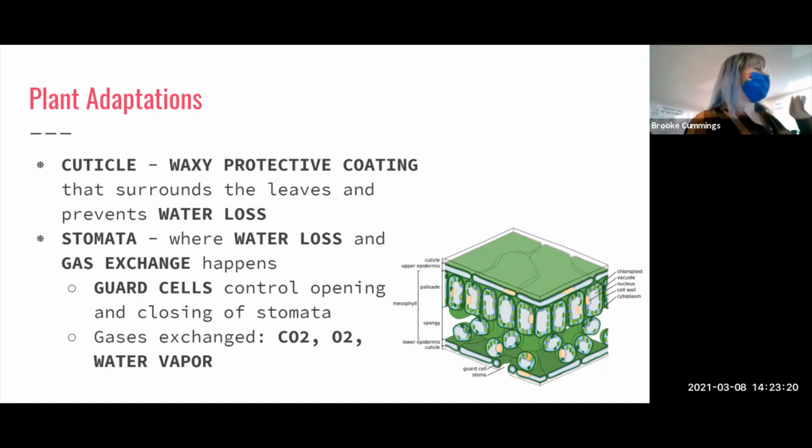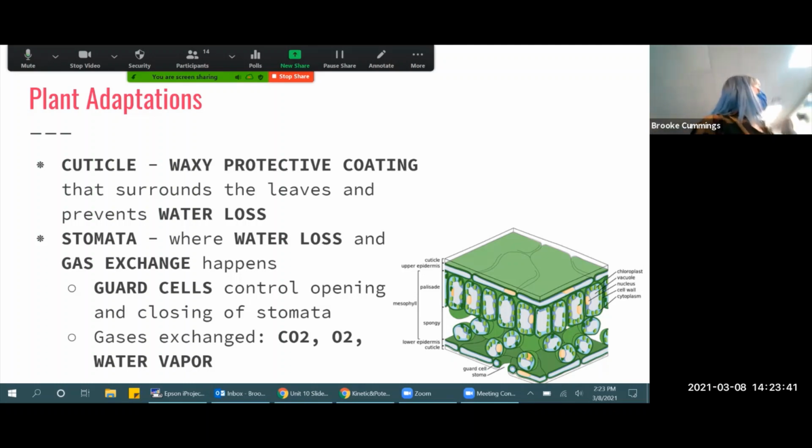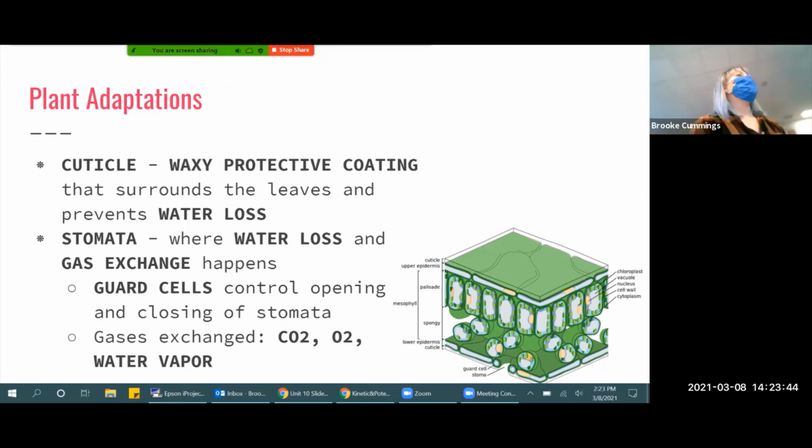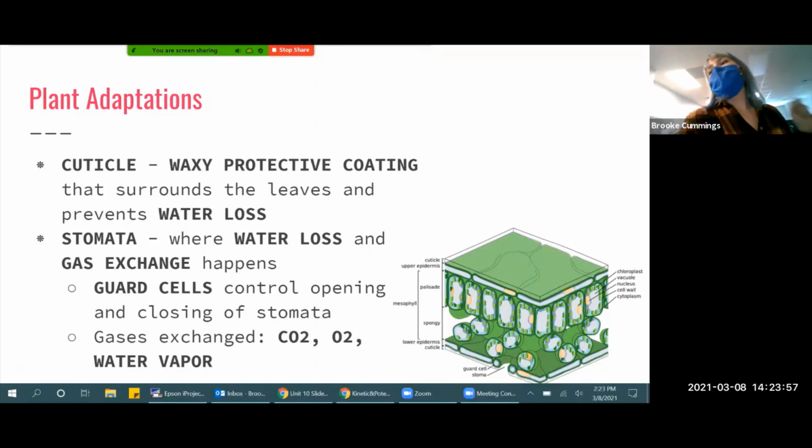Okay, so what happens is there are these 2 cells that are called guard cells. They're basically the opening of a stomata. So whenever it needs to take in more CO2, for example, the cells will actually separate and create a gap in between where those things can happen. Okay, you see right here, this is a side view of some plant cells. The guard cell is right here, the bottom. So that's going to leave an open pore for that gas exchange and that water evaporation.